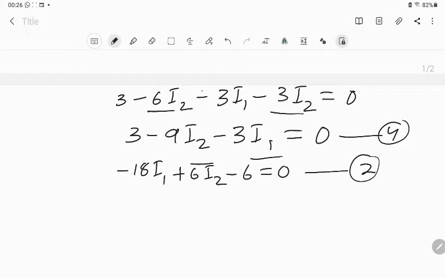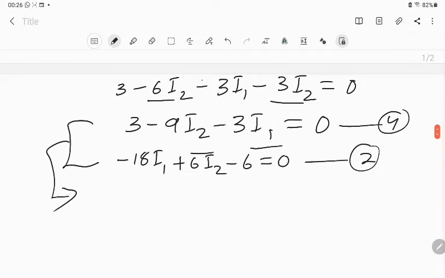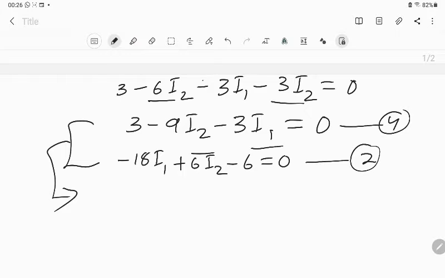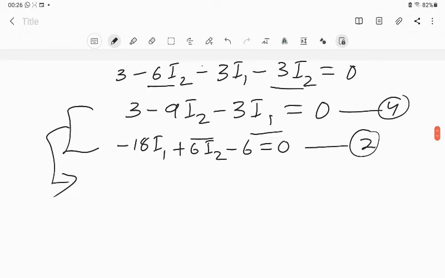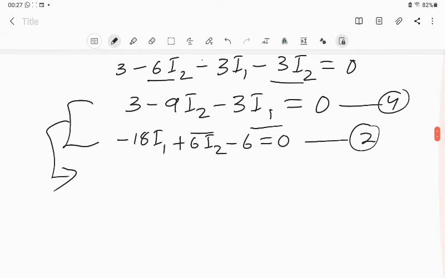Now from equations 4 and 2, you have to solve these equations. You have done equations like this many times in class 9 and 10. In place of I, there you have x and y. Let's consider I1 as x and I2 as y. I cannot teach you this again. Since you are taking the science class, I assume that you know everything. Now how to solve this one?